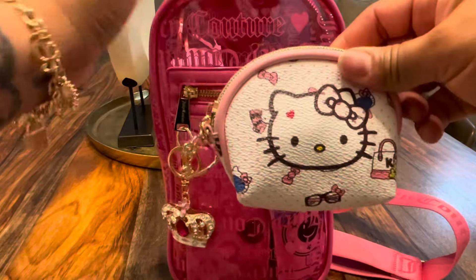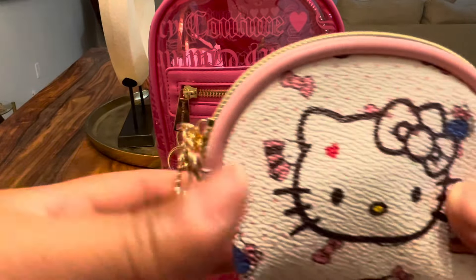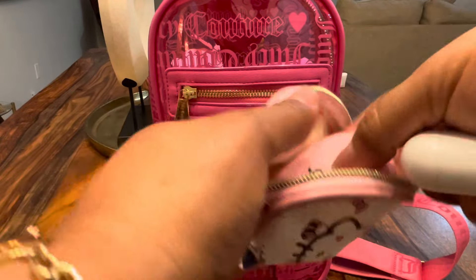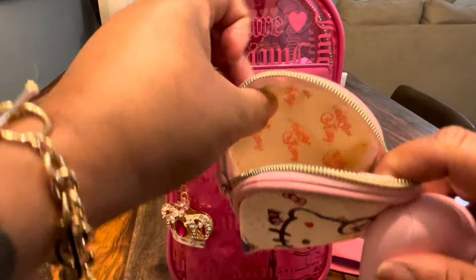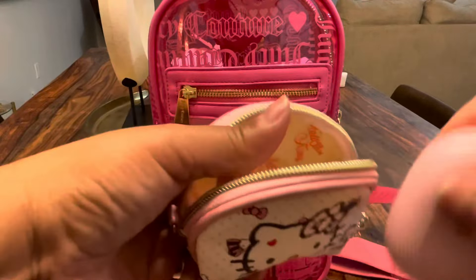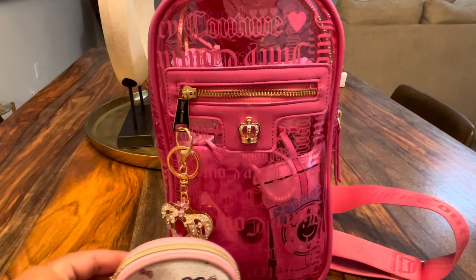First off, I have this cute little Hello Kitty pouch that I got from Shein. On the zipper pull it has a Hello Kitty charm, which is really cute. In here I'm just housing my AirPods and my Beats — I keep two of these because if one goes out I'll have another one. It does have a wristlet strap that I'm not using. Look at the inside — it has Hello Kitty on the inside, really cute. So I'm using this just to house my AirPods and Beats pods.